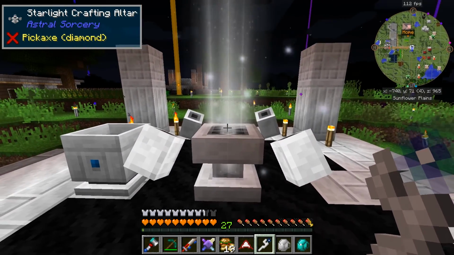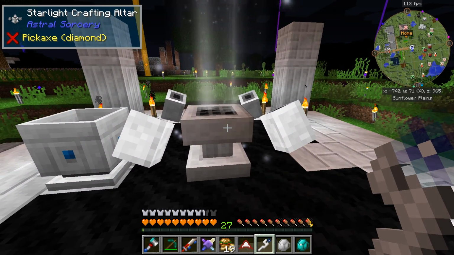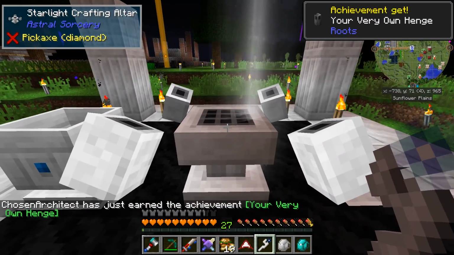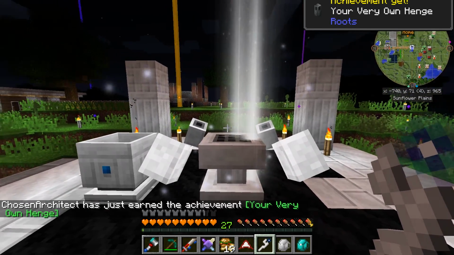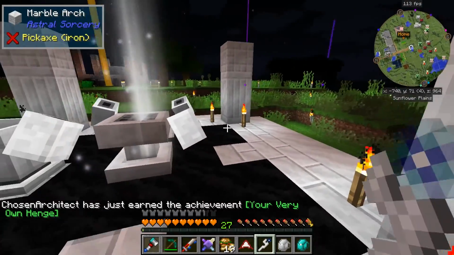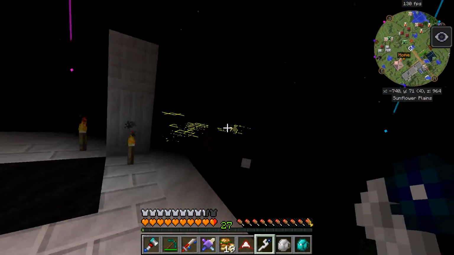We're actually going to worry about getting a leaf. We're going to spawn a new mob today, and I hope that mob treats us well. I don't know if this mob is hostile or not. That's kind of another thing. Ooh, I just earned an achievement. It says your very own hinge, Stonehenge. Guessing that's what it's referencing.